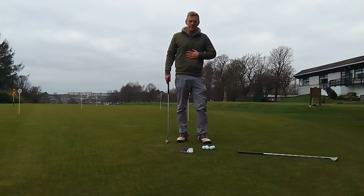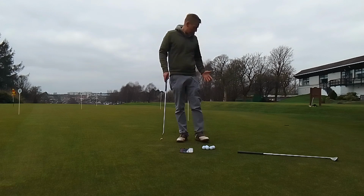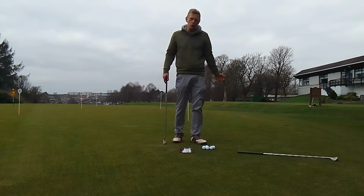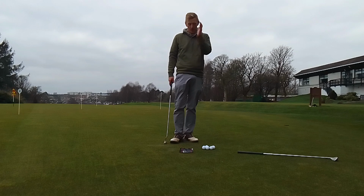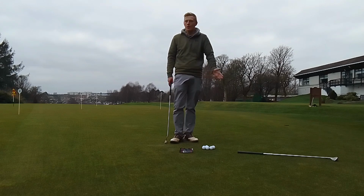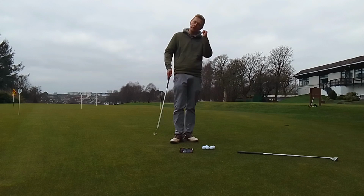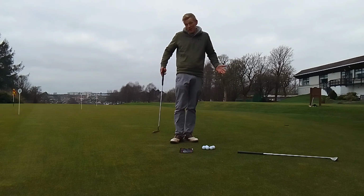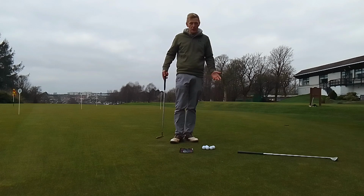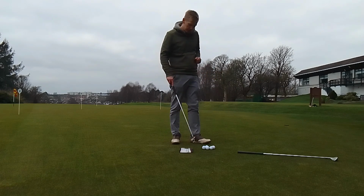One of the big things I'm big on is process versus outcome. I don't know if I tried to hold those putts there just because it was the first attempt. So this time I'm going to keep my head looking straight down until the putt's finished and just concentrate on the stroke rather than where the ball goes. If it goes in, it goes in. If it goes in, it's a good outcome. If it doesn't, then we can have a wee look at seeing if we can make any more wee tweaks.